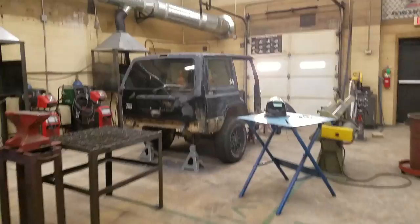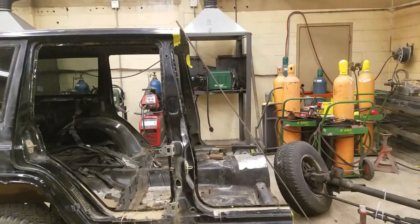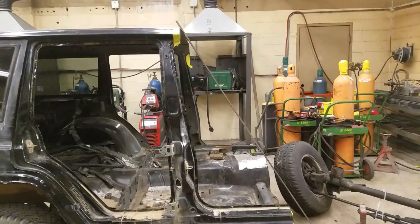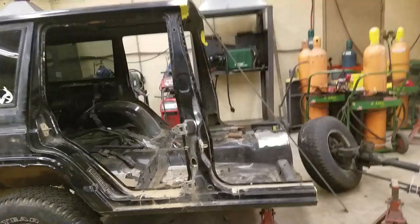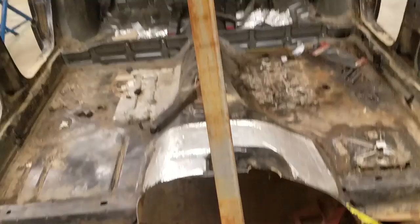We're back — I didn't even have to edit, just pause. Here is the soon-to-be XJ trailer. You can kind of see the angle right there that we're going with. That piece of flat bar is going to be the angle of the front, so it's not going to cut wind the best but it'll cut wind better than just a flat front. That bar right there is going to be the angle that the sheet metal is placed at, and most likely it'll be welded right there and end up being a support.